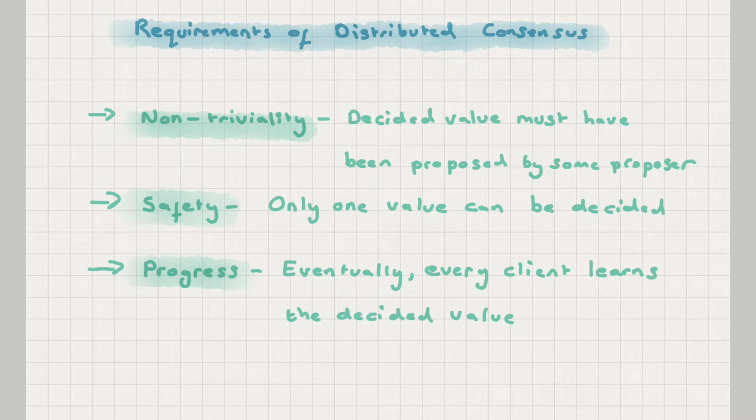So our second requirement is safety. Safety says that only one value must ever be decided. So this stops our acceptors, for example, from just echoing what each proposer says back, because different proposers would then learn different values. And thirdly, and perhaps most importantly and interestingly, is the progress requirement. So this says that eventually every client learns the decided value. So this means if the system is live, if the servers are up and they're responding, and the network is delivering messages for us, then the client should learn the decided value.